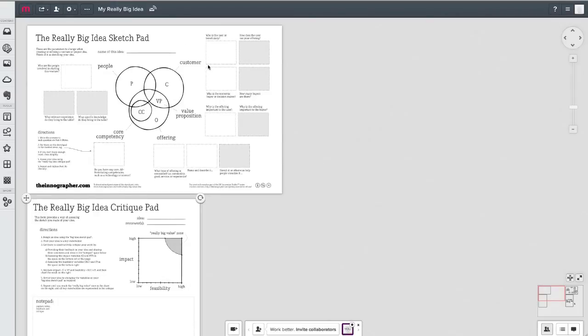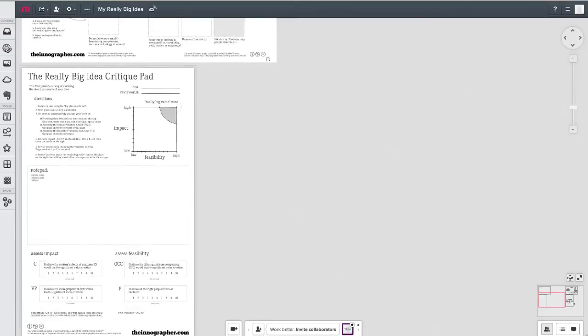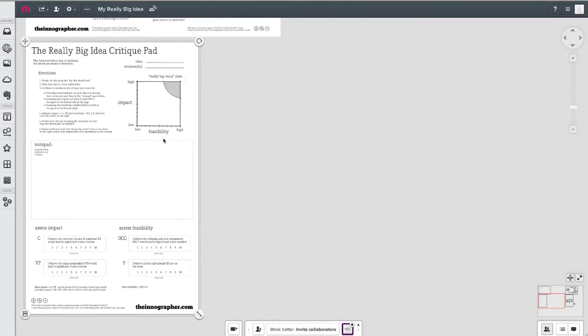Then once you've got that filled out, you go and you start getting feedback. And you might have one critique pad per person that you get feedback from. Or you might use this to capture your notes on all the feedback that you're getting, you and your colleagues, because down here you can invite people to collaborate with you. So you can get them in here with you and they can comment, or you may take their feedback and put it in here together and just use this to capture it. So I may have more than one critique pad, for example.